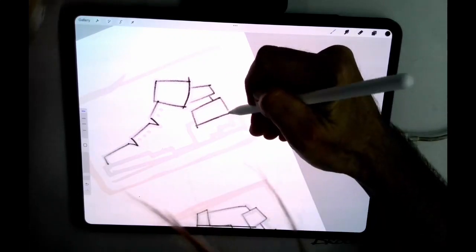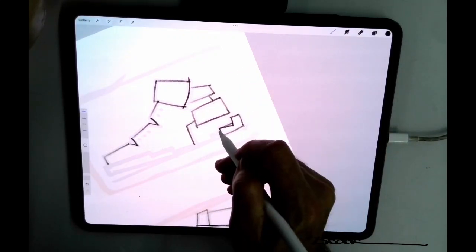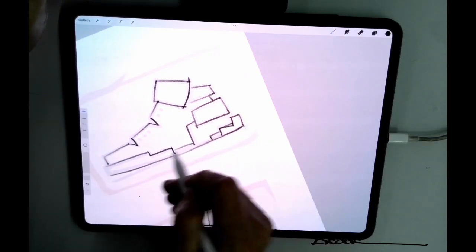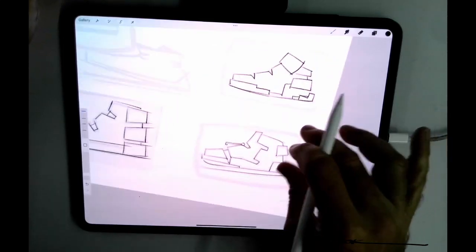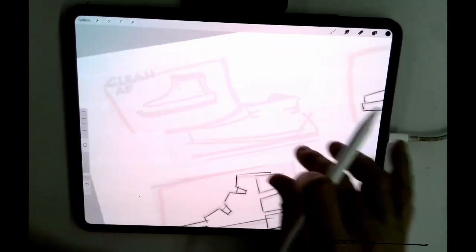So this is how I develop quickly, and how you can pop out drawings fast by going round and round. So there, look at that, just round and round. I've got 3 basic drawings. That's how you pop these things out quick.